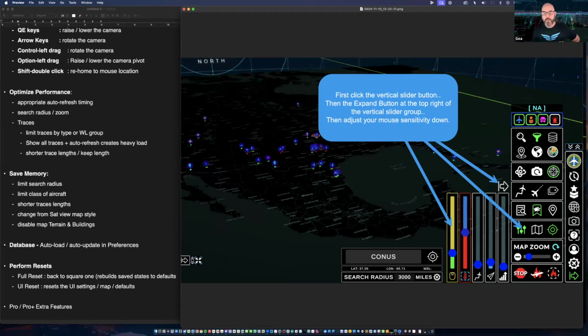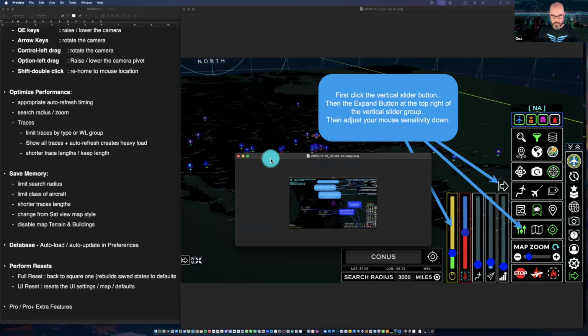You know, my mouse is too sensitive, or I want to slow it down. It's too fast. I find that this is one of those areas where there's just so much variety with mouse sensitivity, right? Because it's driven by the settings of your mouse and then into SkyGlass, etc. So you've got some control here in this instance, and then you've got how to do it. First, turn on the vertical sliders, then do the expand, and then there's the money shot here with your mouse sensitivity. As another example, let me pull this together.